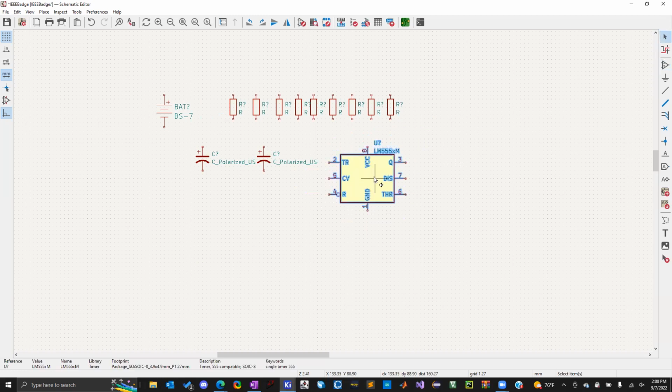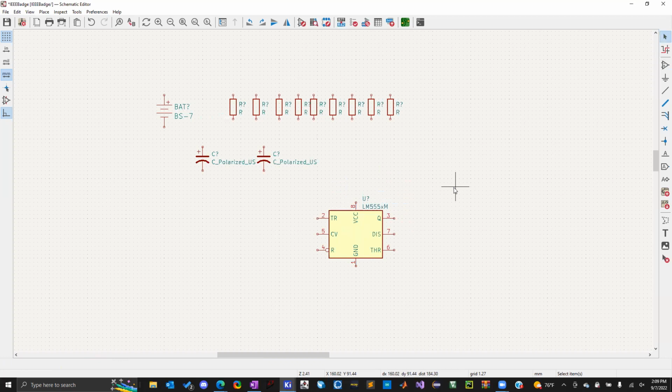Are any of you unfamiliar with what a 555 timer does? You all know what a 555 timer is? A 555 timer, essentially you provide it some voltage, and there's a very specific configuration for it to control how often it creates a pulse. It basically creates a square wave pulse for you. It's just on, off, a very consistent, even square wave. It's not pulse width modulated or anything. The off time is equal to the on time.